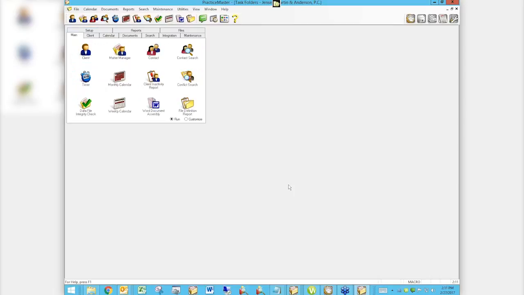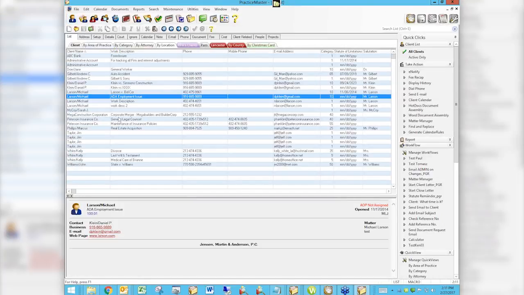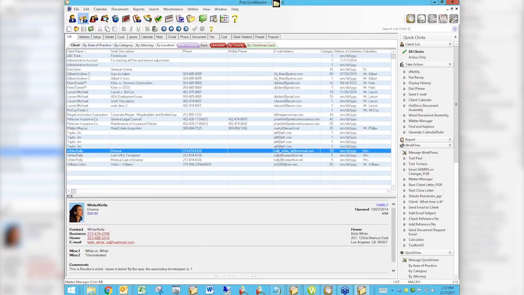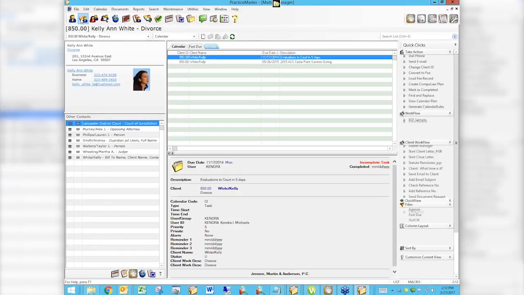Paul? Awesome. Now I'm going to go into the Matter Manager. But before I do, I'm going to go into the Client Manager, just because that's where most of our clients tend to go. There's a little more functionality in here. But now I want to go to the Matter Manager, and I happen to know that that icon right there is for the Matter Manager. And so since Mary Jo taught us how to customize this button bar, I don't have to get back out to the task folders. I can just click the Matter Manager right from there. Of course, I clicked the wrong thing. And there we go. Click the Matter Manager and load it right up.